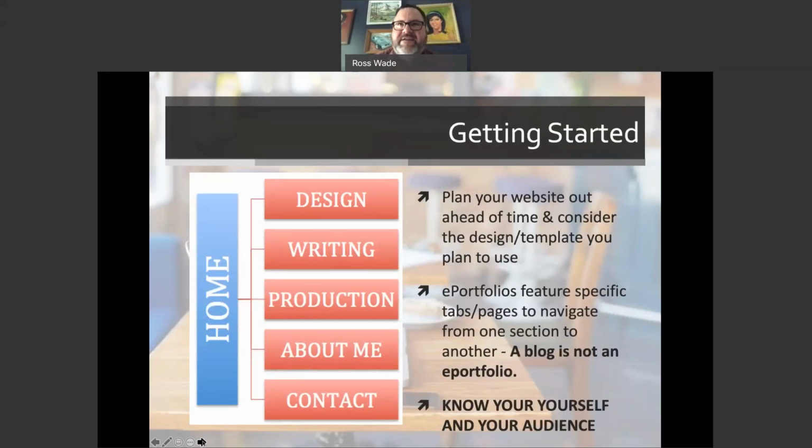Now, before you dive in, and this is why I said not to get overwhelmed, think about how you want to lay your e-portfolio out. And you'll see this graphic on the left, and it's for a pretty basic strategic communications or any type of comm major portfolio website. So we have our home, so that's where the URL takes you.